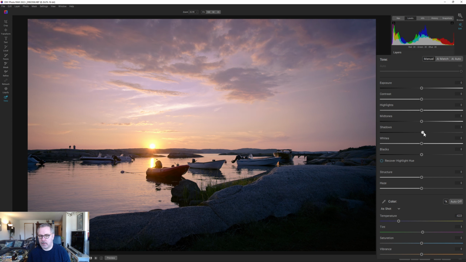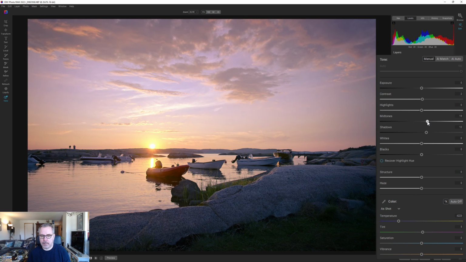Maybe I want to go up a bit on the shadows to somewhere around there. Maybe I should play with the contrast just a bit. Yeah, it's fine. We can of course go up on the midtones, but be careful when going up on the midtones, because the midtones, the highlights and the shadows overlap.